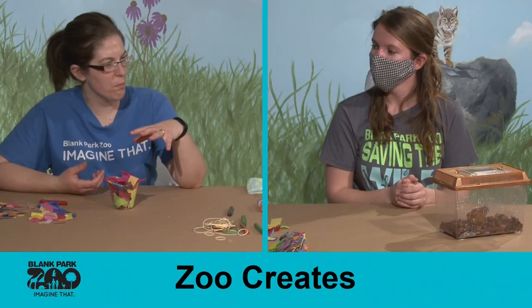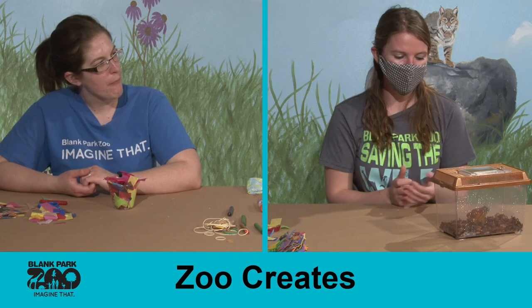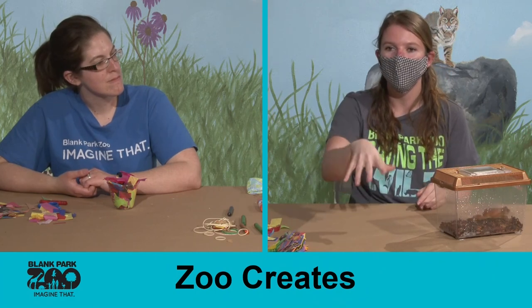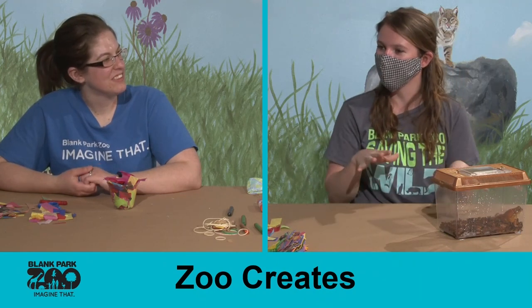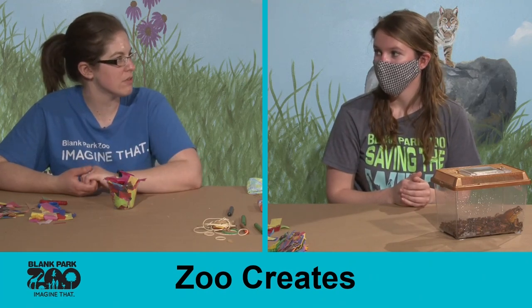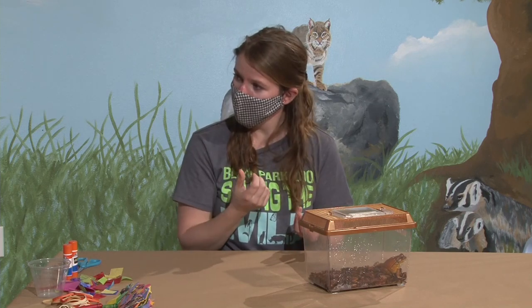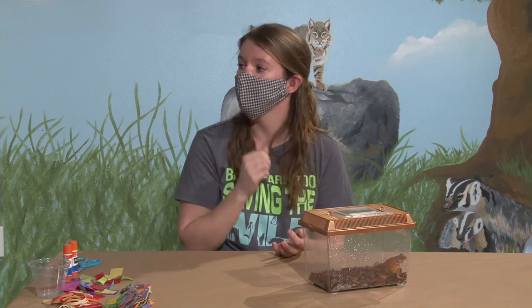Is Cherry a good jumper? She's not going to be the best of jumpers — she's a ground frog, not like those tree frogs that can take flying leaps between trees. She hops and walks mostly. She's not the best of jumpers just like she's not the best of swimmers. Most ground frogs are not going to have that agility like frogs in trees. As for food, we feed her different things such as crickets, mealworms, and super worms. She likes her crickets the most — she'll get those every couple days, and when she's really hungry she does not miss her food.